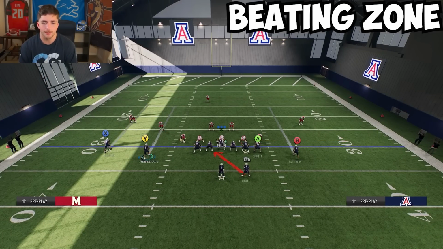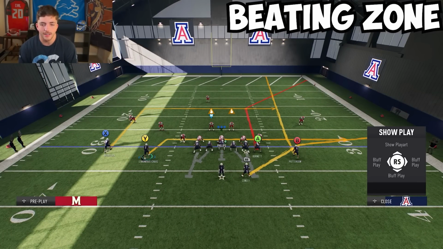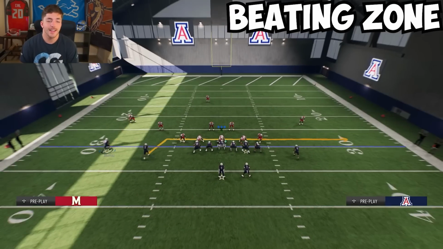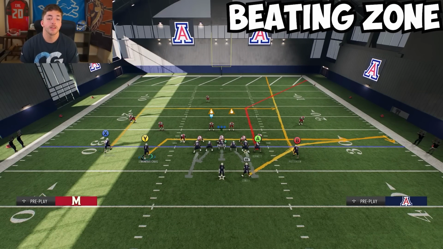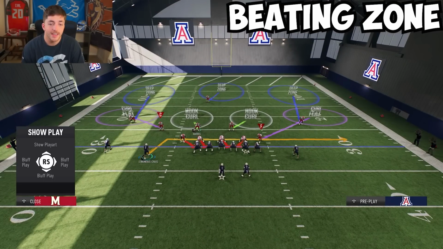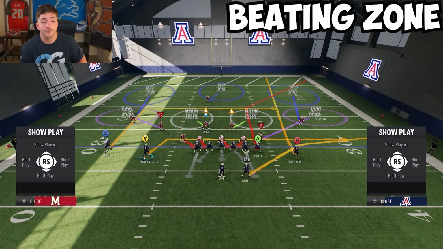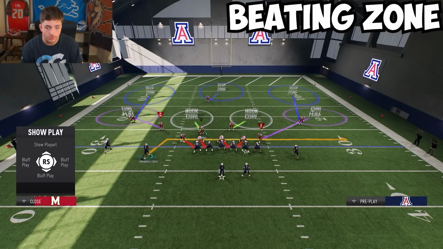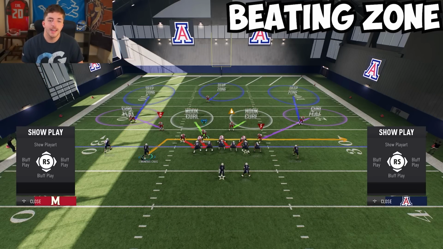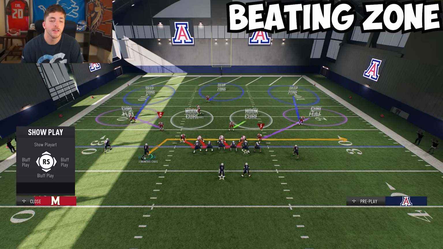Well, a really good example could be something like this right here, where now we're getting a little bit of a high-low in the middle of the field with this deep dig route on the left side and this drag route on the left side. Because let's think about it. In the middle of the field, we're going to have 2 yellow zones. If they go low to defend this drag, right, if Harris plays this drag, well, guess what? We have this in route right above him. And if he goes back to play the in route, we have the drag right underneath him.